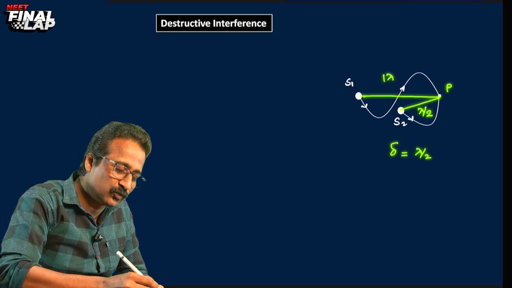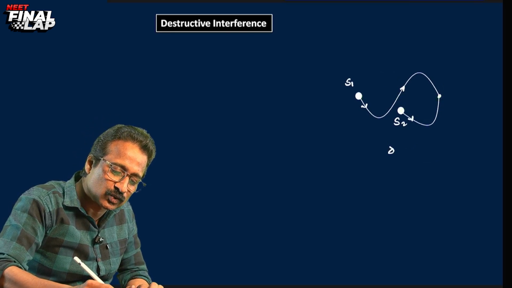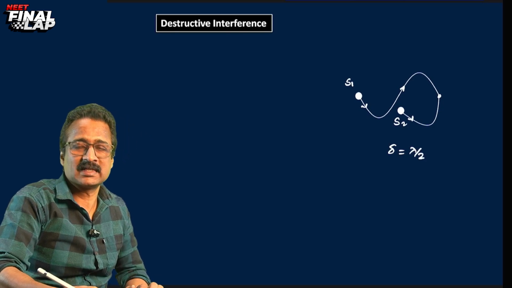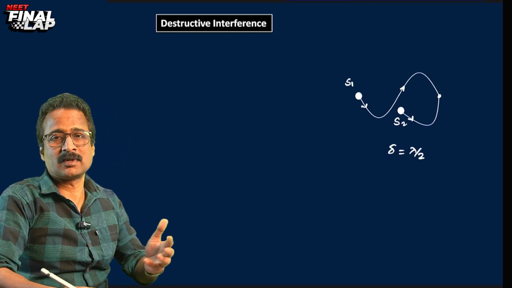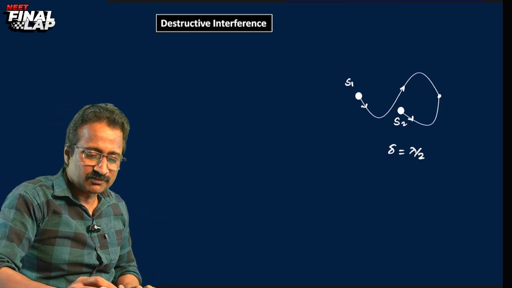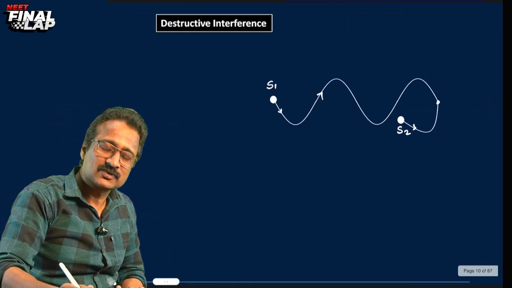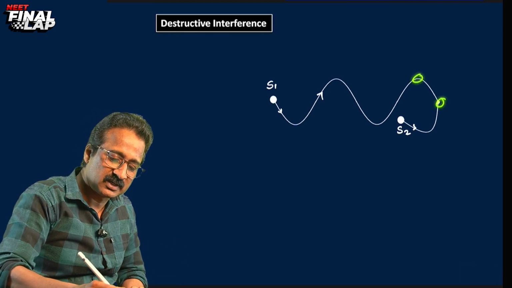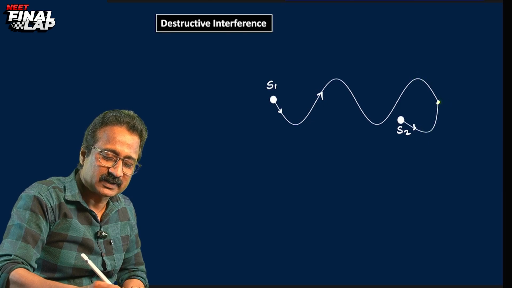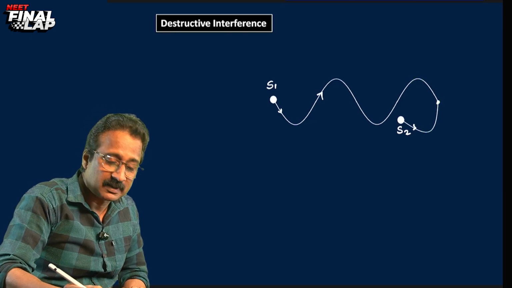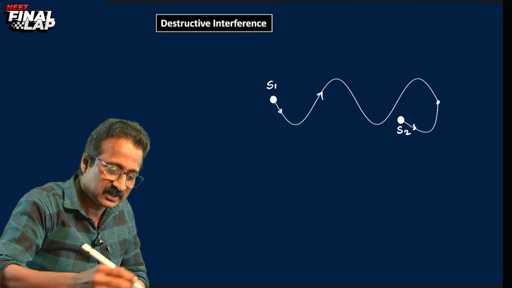So whenever two waves reach at a certain point in such a way that the path difference is lambda by 2, then the waves will cancel out, and that interference is called destructive interference. Now, does it take place only for this difference? No, there are other possibilities as well. Look at this figure. Here also the effect is the same because crest is meeting with the trough of the other. So the effect is cancelled here. Destructive interference is taking place here. But now the path difference is not lambda by 2. Let's see what that is.